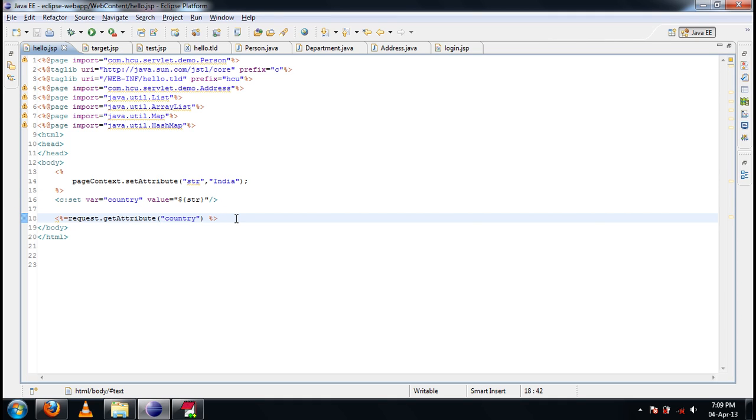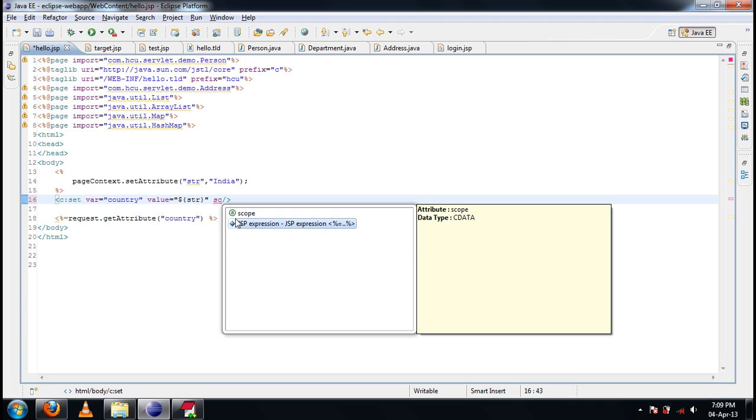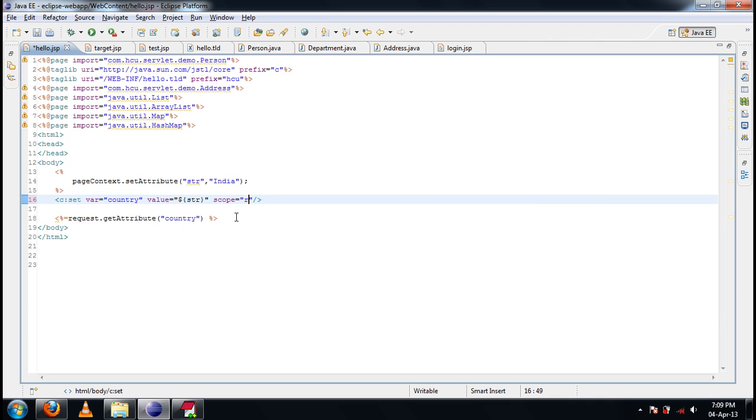The scope of country is request scope. Sorry, page scope. But we are trying to get it from the request scope. Now, let me give the scope as request.